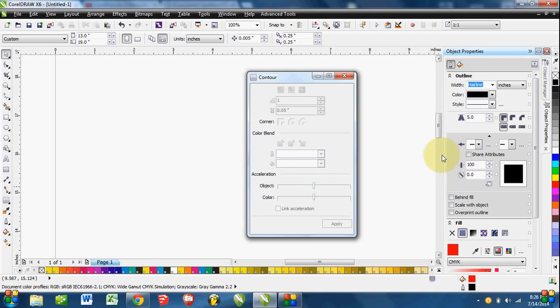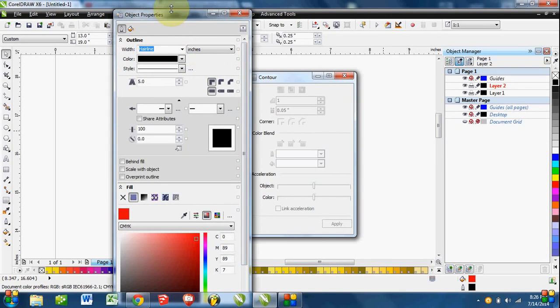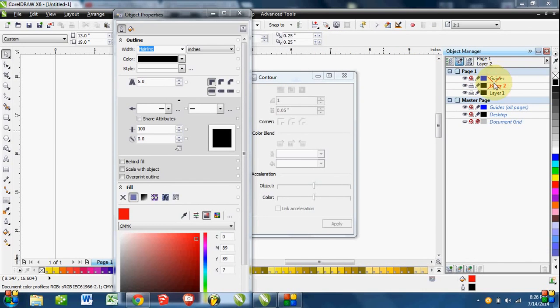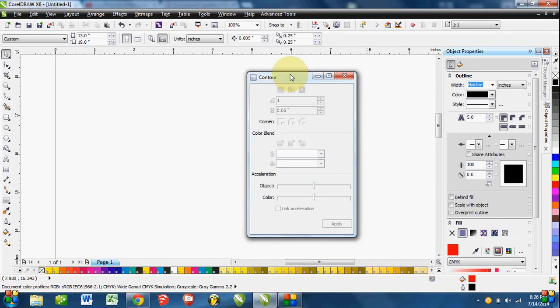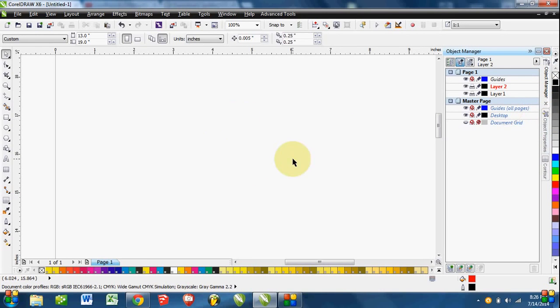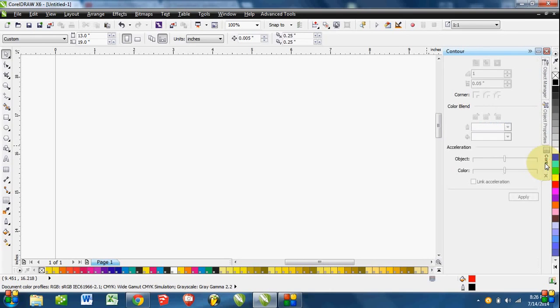But whatever happens, you can just grab these things and pull them out and put them wherever you want. To get them to go into the same one, you go over here, and as soon as it highlights the whole box like that, you let go and it'll pop in there. Those are the three I use. For this, you're going to want to open up all three. You don't necessarily need the contour because you can do it with the contour tool, but this I feel is a little bit easier, especially with my computer because it's super slow. When I try to drag the contour out, it lags really bad.